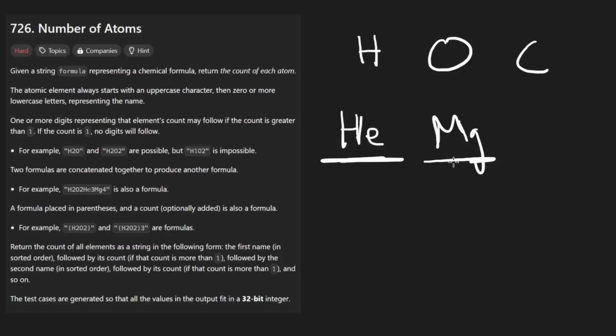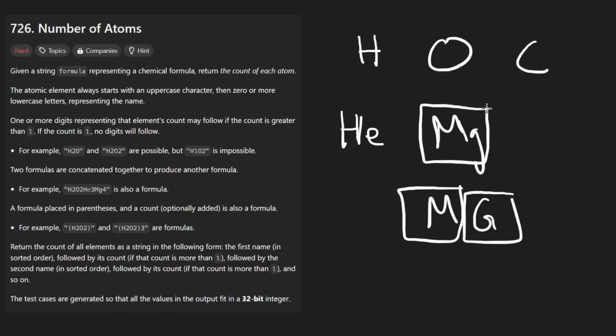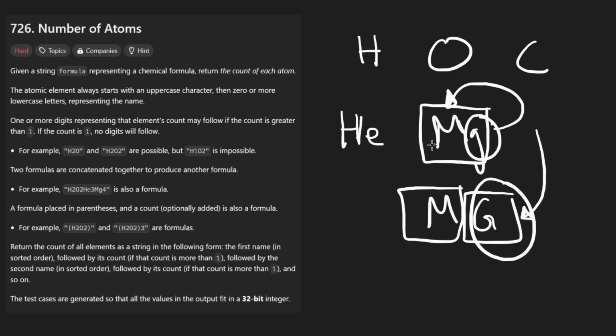The ones that are of length 2, the first letter is going to be capital and the second letter is going to be lowercase. That's the only way we can distinguish between something like this. And imagine you have an M and a G. I don't know if there is a periodic element that stands for G. You know, this is one element, this is a separate element, and this here is just a single element. So how would you be able to know? Well, we can distinguish: this is uppercase G, this is its own element; this is a lowercase g, it's a part of the preceding element. So Mg is a whole unit.